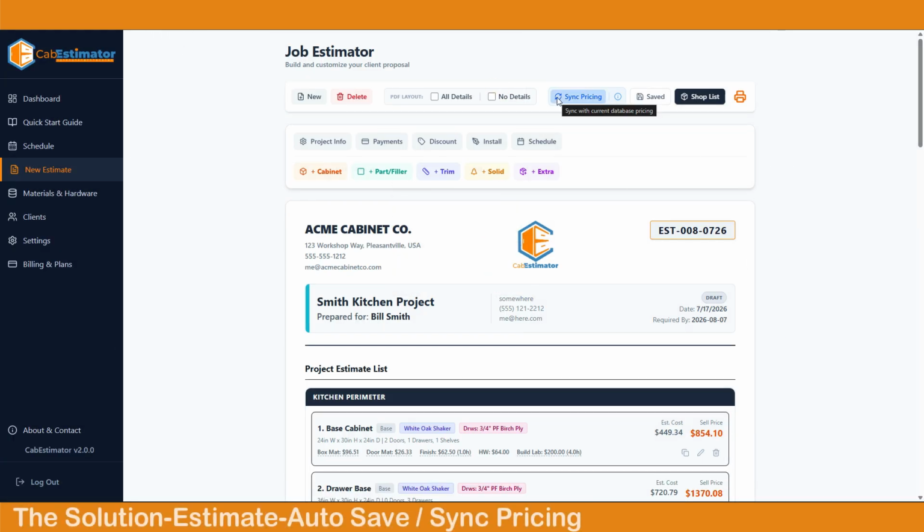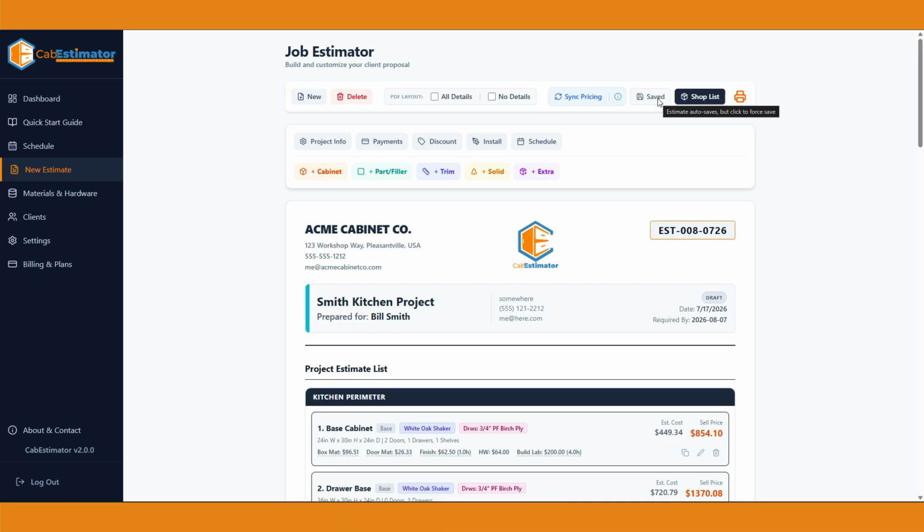You don't have to worry about hitting that save button. We autosave for you as you work on your estimate. If you want to update an estimate to the most current pricing or a new markup percentage, just hit the Sync Pricing button. We also save a snapshot of your estimate's pricing.